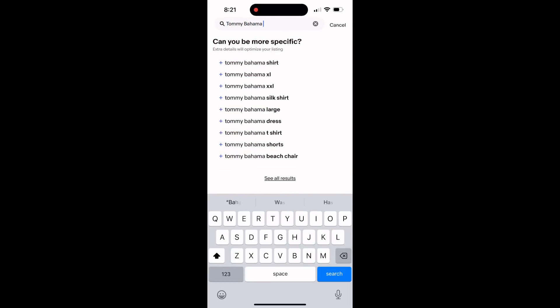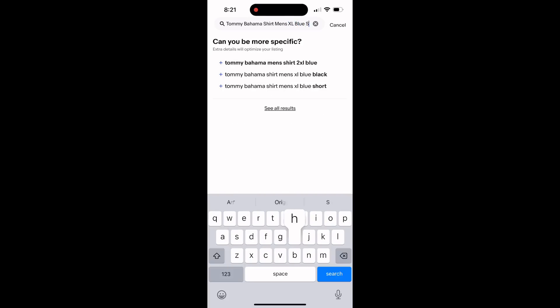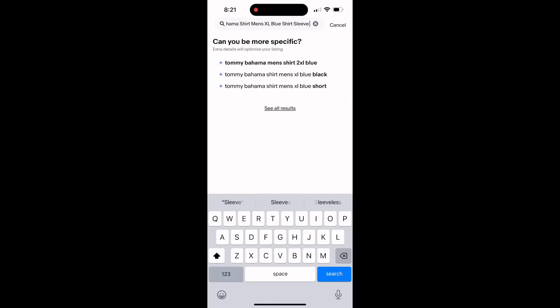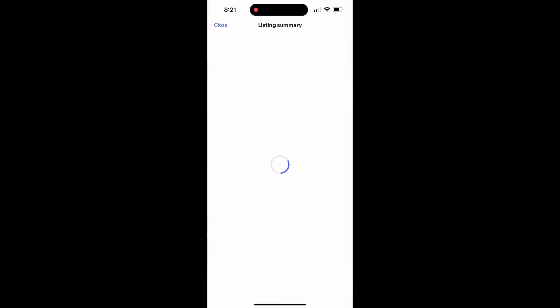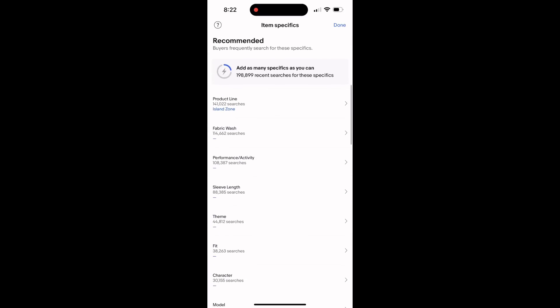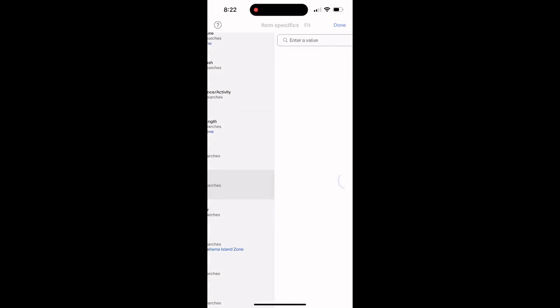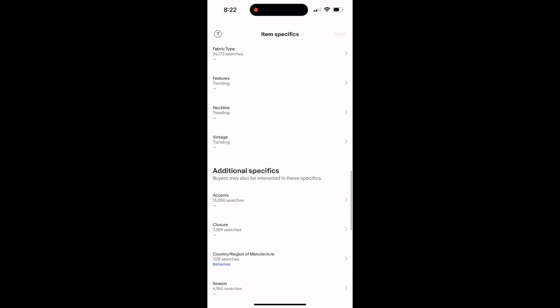We're hopping into my phone screen and I'm teaching you how to create a listing from scratch. I recommend doing this for at least the first thousand items, but bare minimum the first hundred. We type in all of those words to pull up a listing. Once we hit submit, there are a few options to choose from, but we're going to continue without match and select pre-owned. The title is already populated because we put that in, and most item specifics are auto-populated because of our title, which is nice. Any that didn't fill in you can do manually.